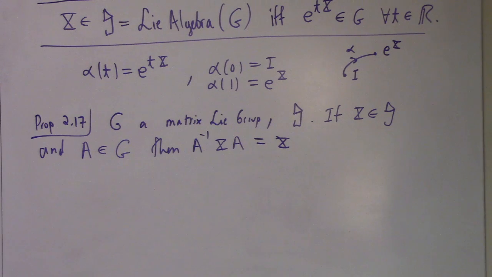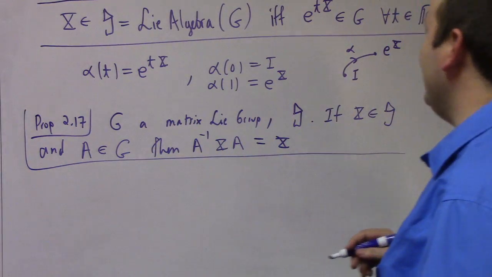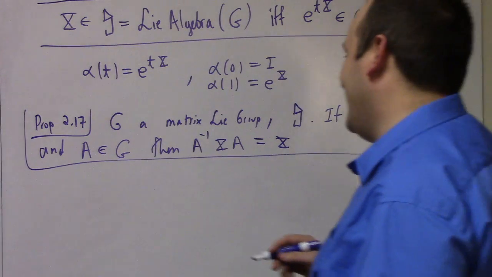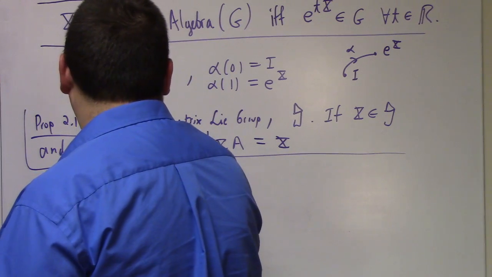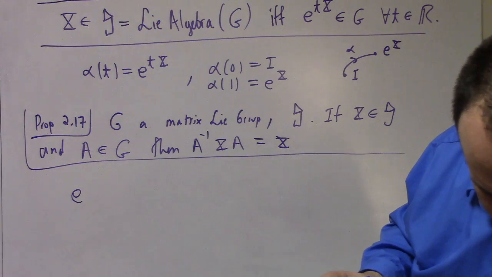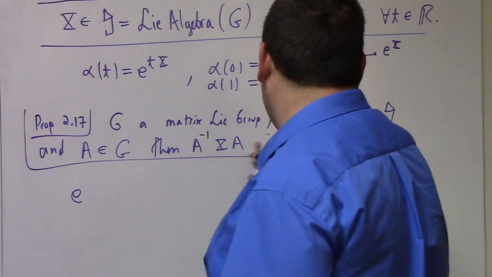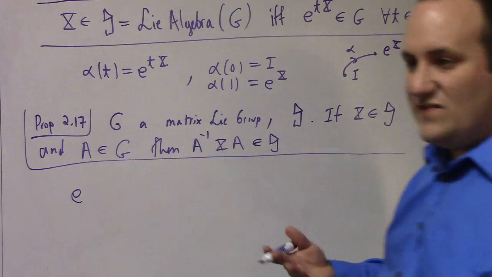So in other words, conjugation by a group element. This is where his definition of the algebra is just too stupidly easy. I'm sorry, but no, that wasn't the theorem. Not that it equals X, but that this is also in G. Sorry, I'm an idiot. Not that it's equal to G, but that it's in G again.